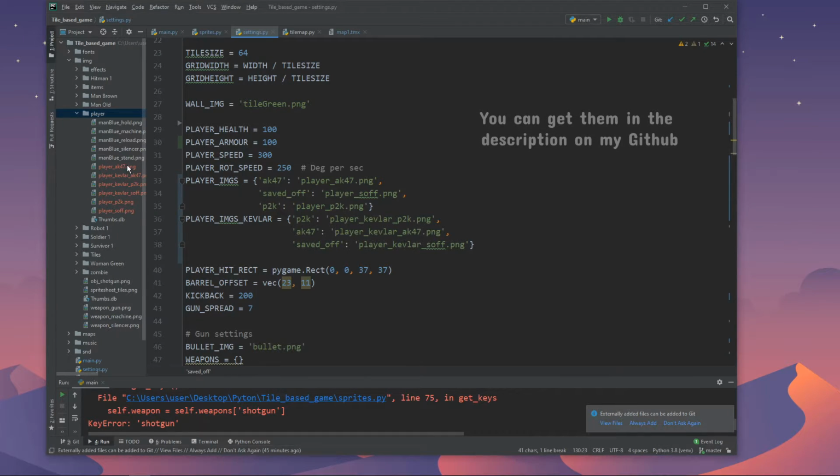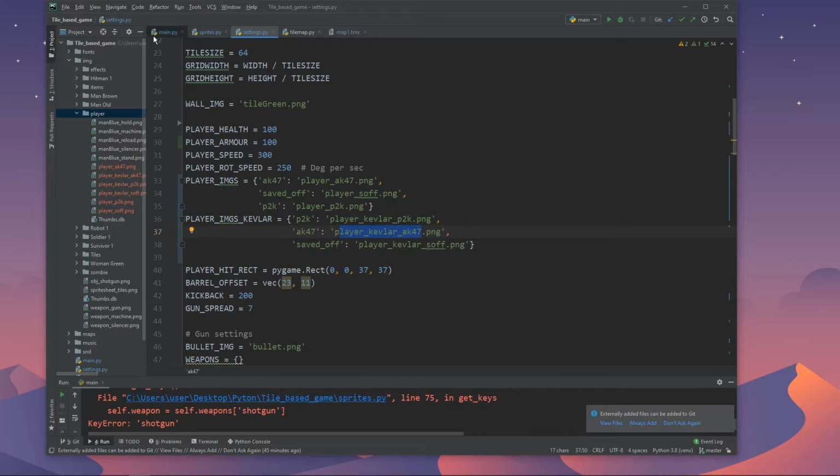Now it's player AK-47, player Kevlar AK-47, player Kevlar P2K, and so on. And I changed the player images here, so now we have two dictionaries. Firstly is player images regular, and secondly is player images with Kevlar. So you see it's like AK-47, player AK-47, AK-47, player Kevlar AK-47.